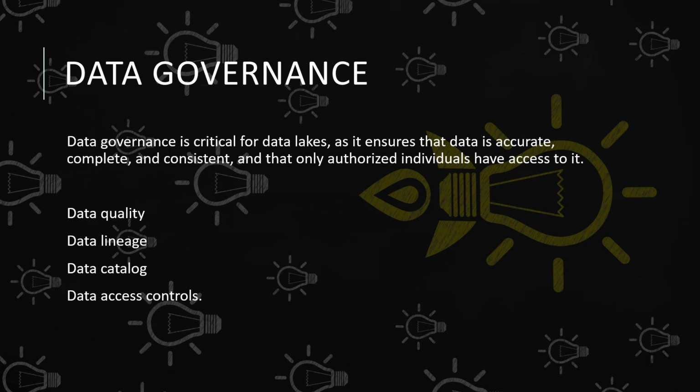And also we need to ensure that whoever is accessing our data lake has proper access, that they are authorized individuals. So one of the very important things to keep in mind is that data governance covers data quality, lineage, cataloging, as well as access. Data quality is of utmost importance, so we will talk about it separately as well, a few slides down the line. But essentially, one of the most important things is data quality. How good is the data that we are bringing in?